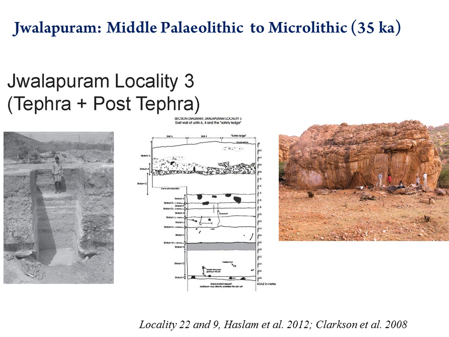For example, if you look at this section, the lower part of the section, which is whitish from this point to the lower, is the deposit of YTT, that is Youngest Toba Tuff. Now this YTT is a volcanic deposit which was erupted from the island of Sumatra, and it got deposited in different parts of the Indian subcontinent. Even these volcanic eruption deposits were also dropped into the Indian Ocean.